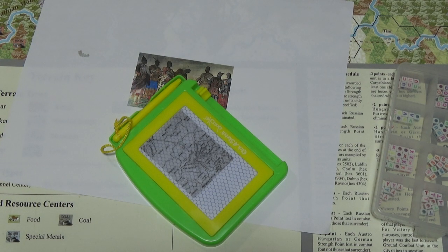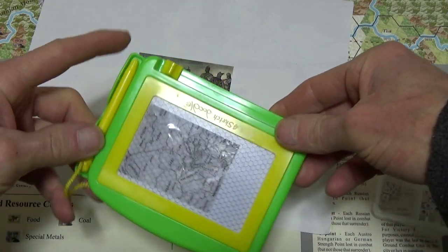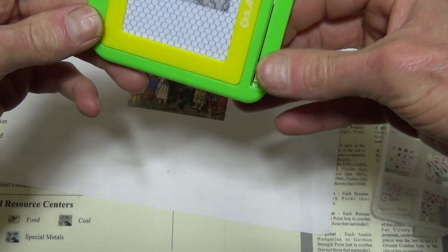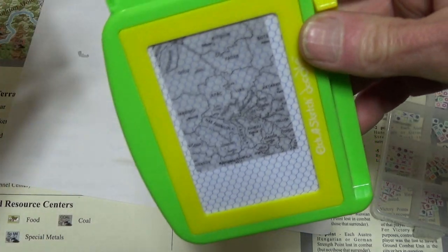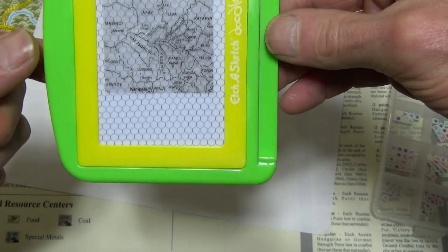Let's see if this works. Look, I know it doesn't have any practical use, but man, does this ever look cool. I was at the dollar store — it's actually a real, true Etch-a-Sketch, it's called Etch-a-Sketch Doodle. I didn't realize I could get a lot bigger than I did. So I was like, well, let's try to grab a little map, and this is just part of Uganda.